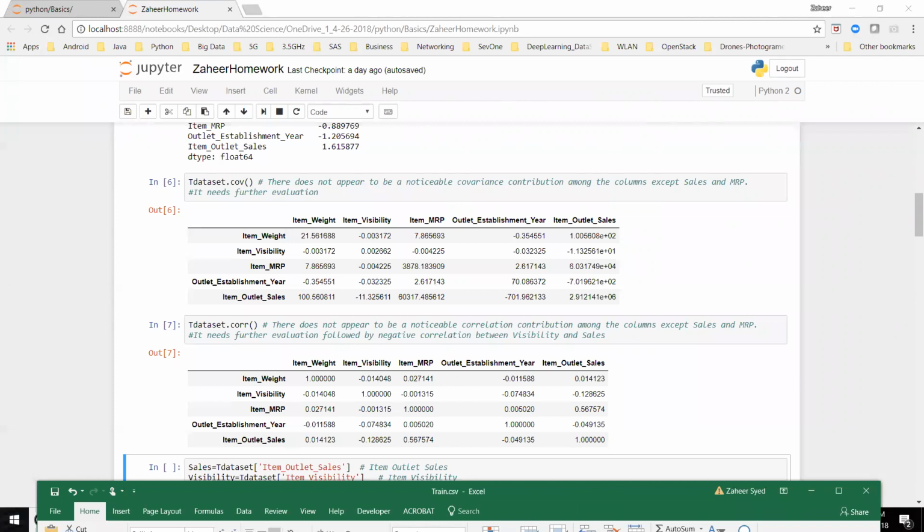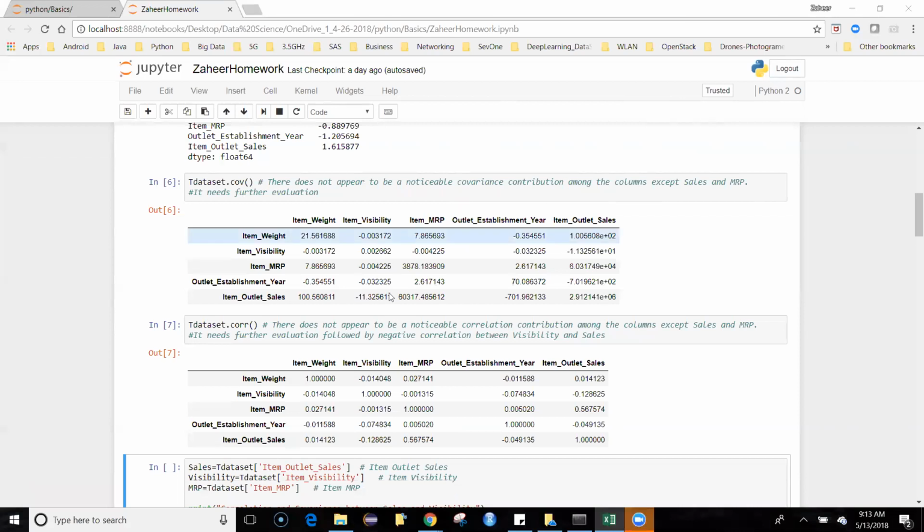That is one thing. And second thing is sales is on a bigger scale. The scale is much larger, the range is much larger, max minus min. Because of that, for MRP the covariance is more. But unfortunately, you cannot see this and get a good picture. So always go with the correlation, the one that you had below, and then give the inference.